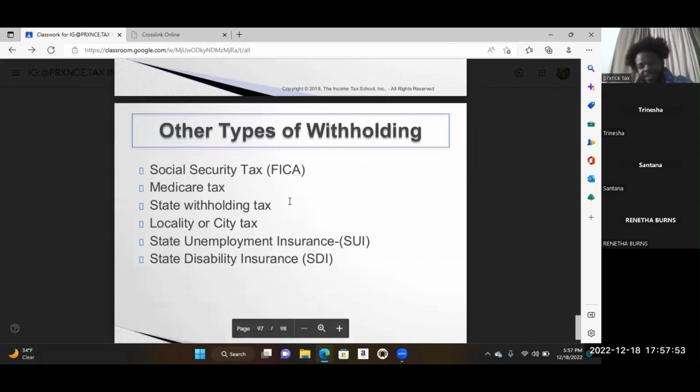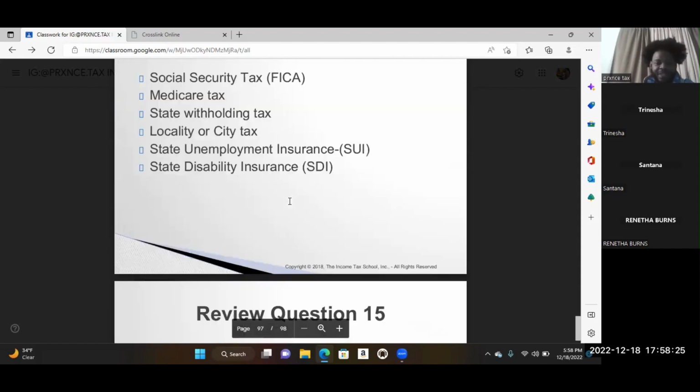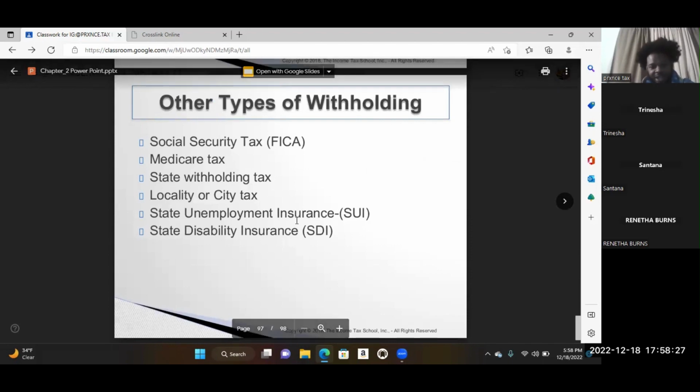All right, other types of tax withholdings. FICA is one of the things that you're going to see. FICA is Social Security. Okay. Now, if you're looking at somebody's pay stub and it says FICA instead of Social Security, that's the number you're looking for. Because remember, Social Security is the number divided by 0.062 equals the number that we put down for their wages when doing the pay stub estimation. Okay. All right. And all this is what comes out of your check automatically.